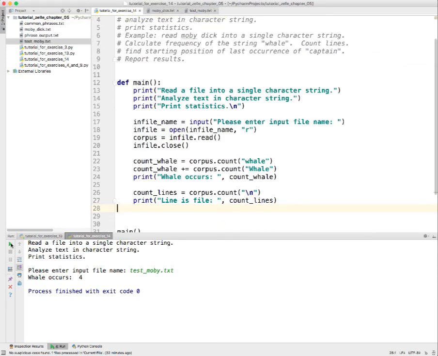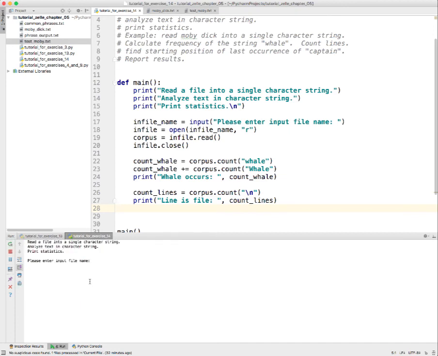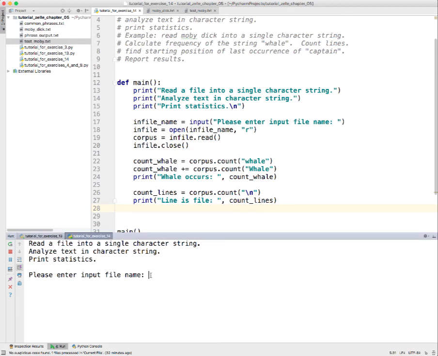Time to test. Give it a test. Test Moby text. 8. Why is that?